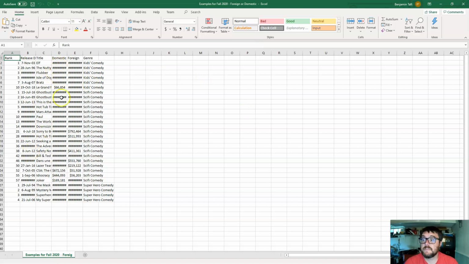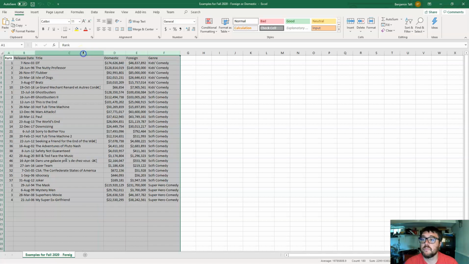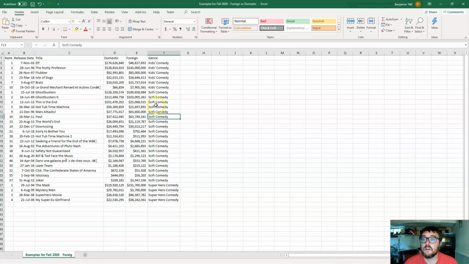And now you might see these pound signs, and you'd be like, oh my god, what's going on? But that just means that the column is too narrow to show the full width of the data. So you select all the columns, and you double-click on a border between columns. It will automatically size it to fit. So here are all our data. Formatted correctly, good times.